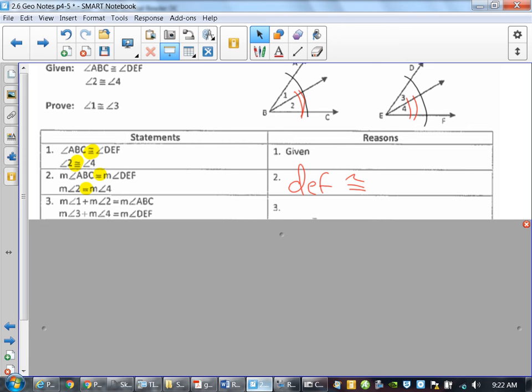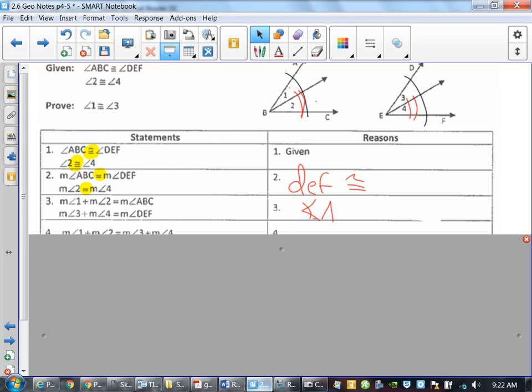Wait, isn't the angle addition at 90 degrees? No, that's the complementary. You have to be careful with that. If you're given complementary, that means angle plus angle equals 90. Angle addition just says angle plus angle equals bigger angle. That's all that means. So this is just like segments. Angle proofs and segment proofs are the same. They just have different symbols. They do the same math, same setups.